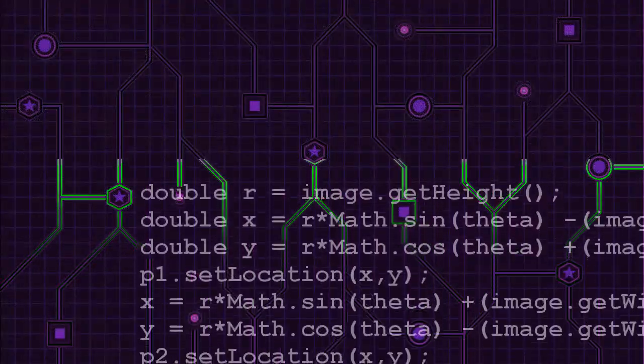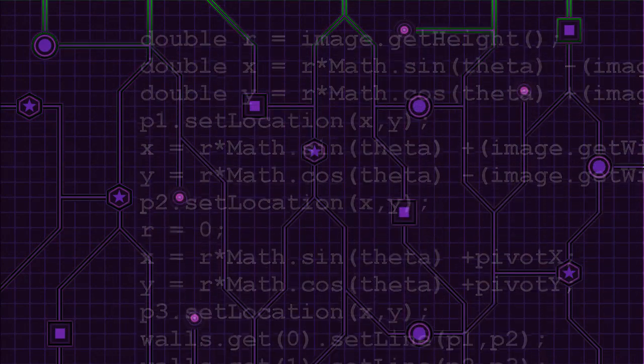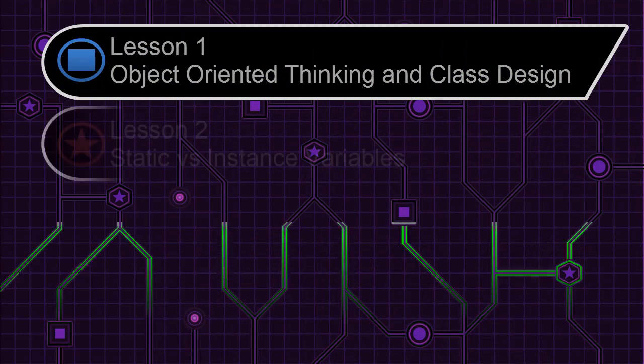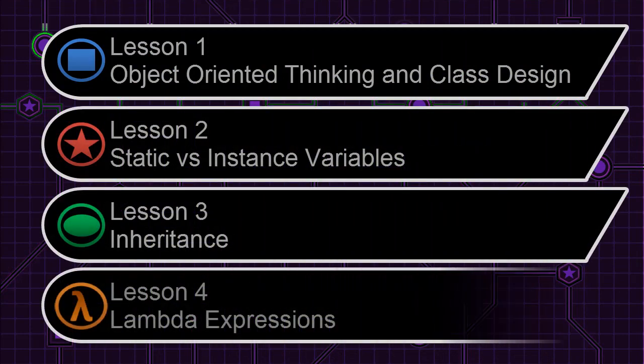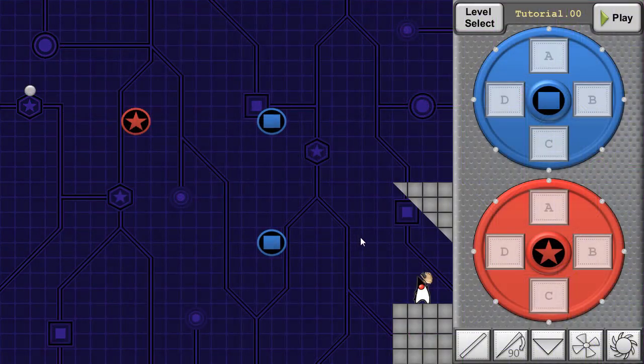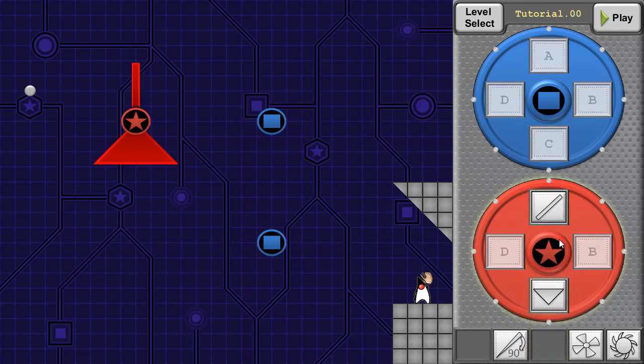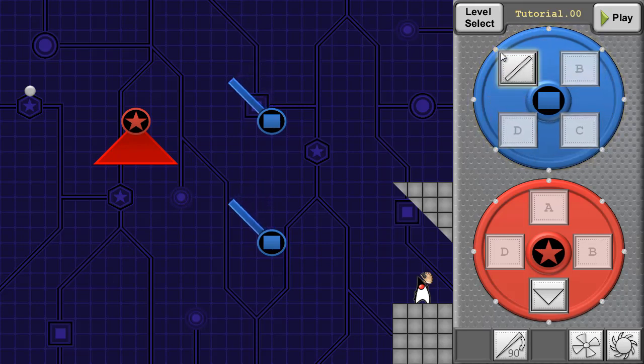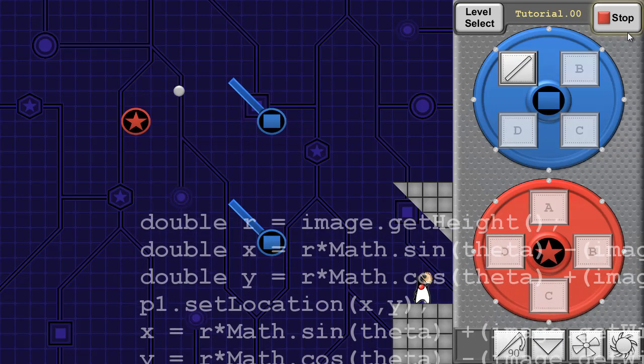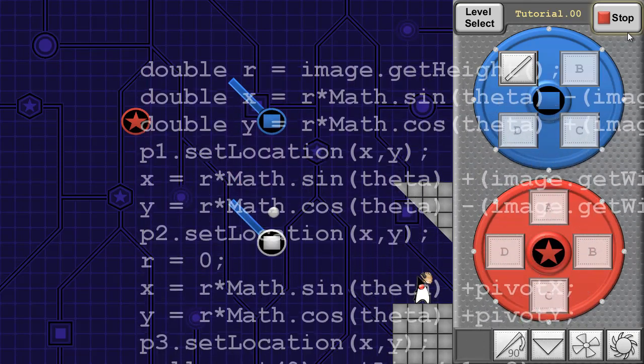Java Puzzle Ball is similar, but instead of building an understanding for mathematical concepts, the game builds your understanding of complex computer science concepts, including object-oriented thinking and class design, static versus instance variables, inheritance, and lambda expressions. The misconception people have with Java Puzzle Ball is they think that after playing, they'll come away knowing Java syntax, but designing a game like that, which focuses on content, would be just as unhelpful as Pig Pounder. Instead, the game focuses on developing your understanding and ability to think like a programmer. As a result, instead of falling asleep, students find the technical details presented in lecture afterwards make a lot more sense. And instead of being bewildered by walls of code, this process should translate into better problem-solving abilities in code labs.